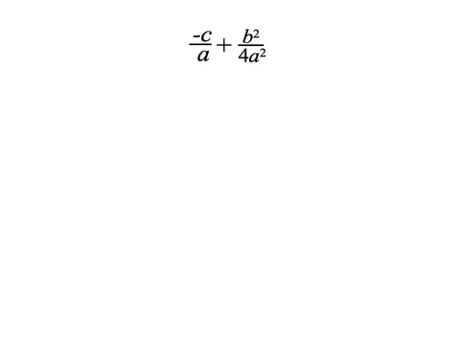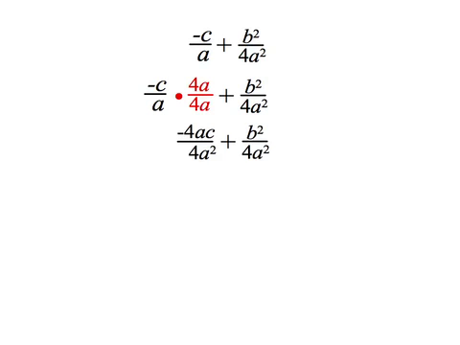One of the denominators is 4a squared, the other is a, so the a goes into 4a squared. We just need to multiply it by 4a. So we'll multiply the entire fraction by 4a over 4a, because 4a over itself is 1. So we're multiplying in a way that expresses the fraction as an equivalent fraction with a different denominator. And there it is. And now our denominators match.